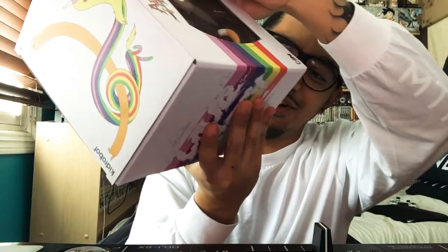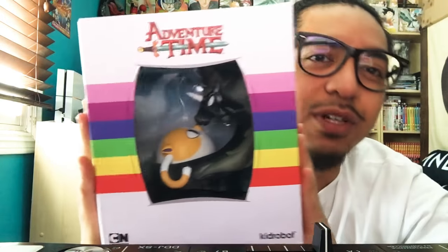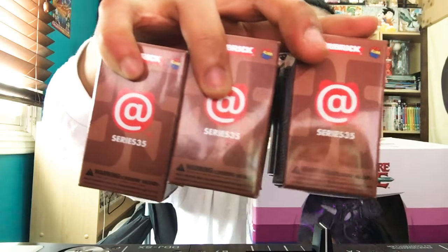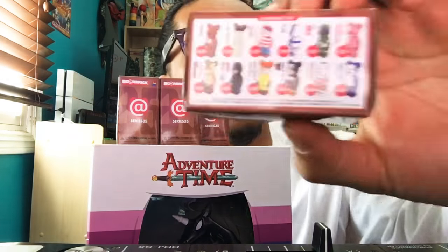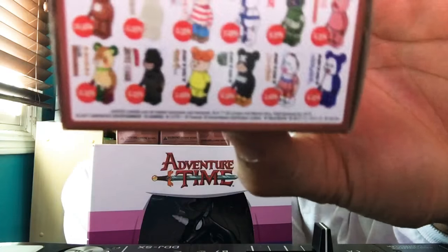So from the last video, I said I would open the LORD Monichromicorn medium figure from Adventure Time and Kidrobot. I'm also gonna open 6 Bearbrick Series 35 blind boxes. I picked these up at Mind's Eye. I'm more excited to open these. I've had these unopened for almost a week now, and I'm finally getting around to shooting the vid. So these are the possibilities.